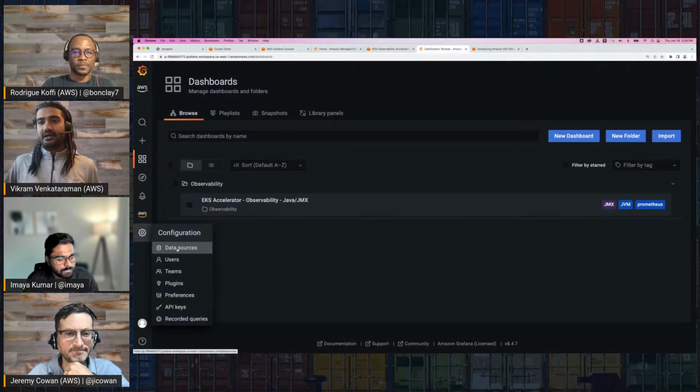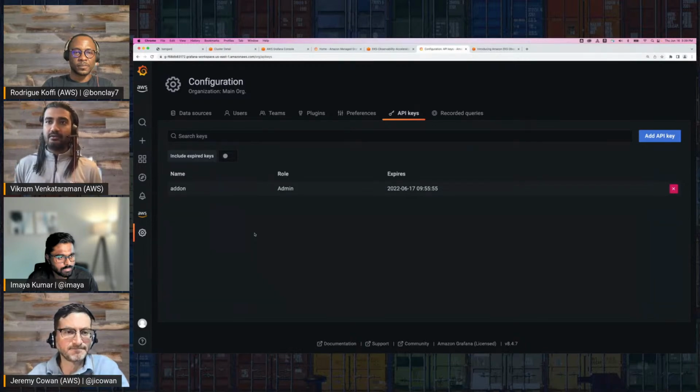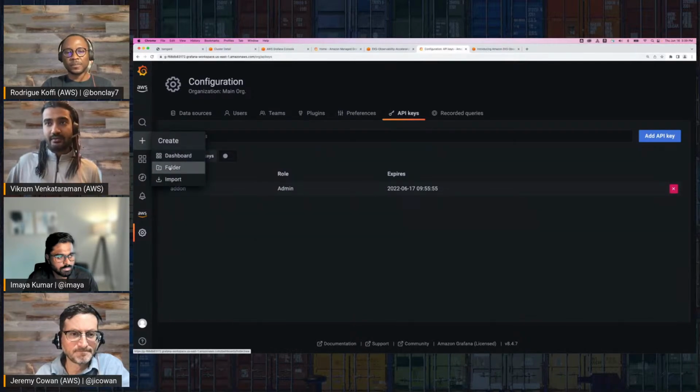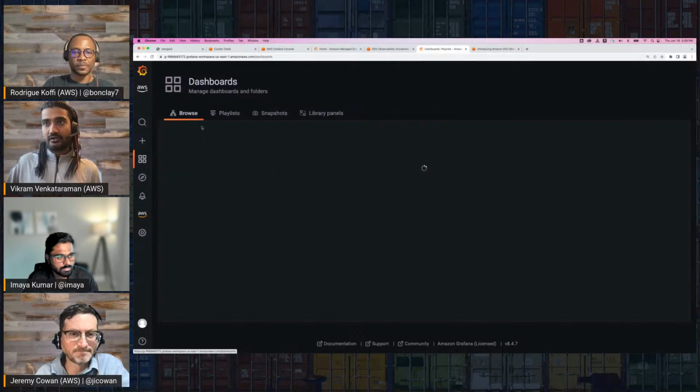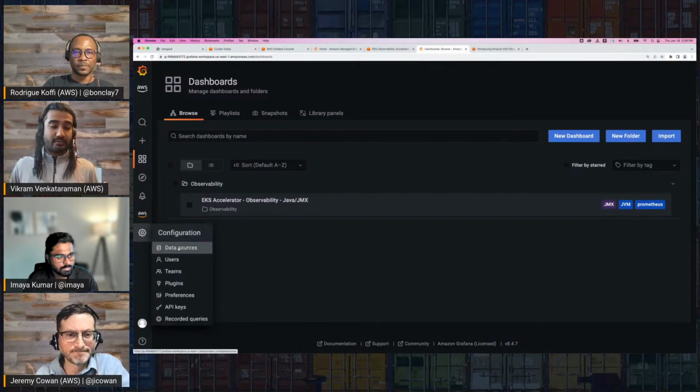Another thing is, in order for Terraform to connect with Grafana, like I mentioned earlier, the Terraform module was able to create a folder called observability, and it was able to create a dashboard inside that, and it was also able to configure an Amazon Managed Service for Prometheus data source.